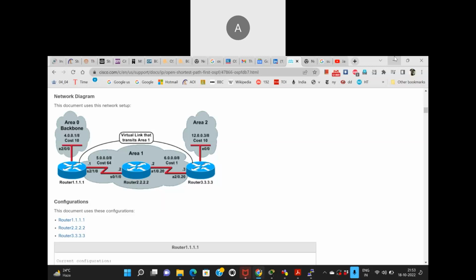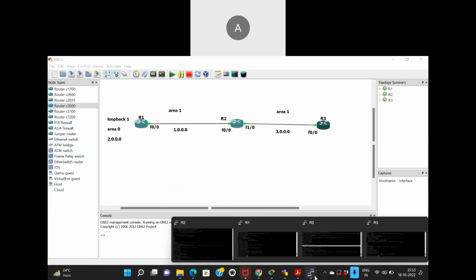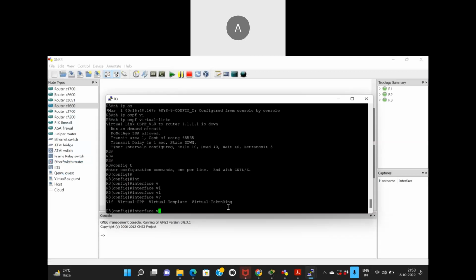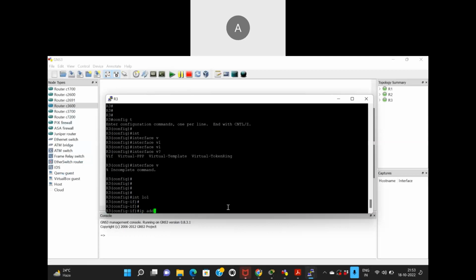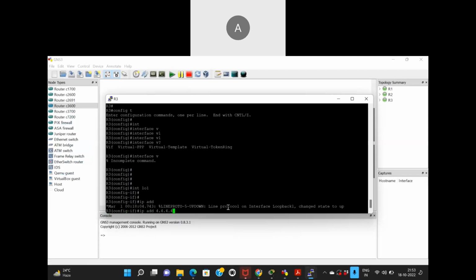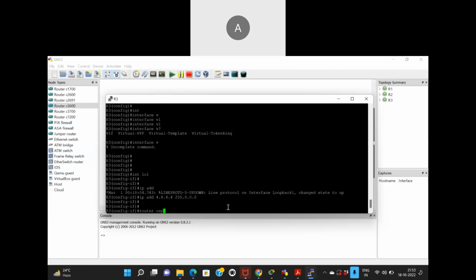Now the only thing we don't have is area 2 in this network, and I can create that area 2 as a loopback. How do I do that? In LO1, IP add 4.4.4.4 255.0.0.0, and let me advertise that.